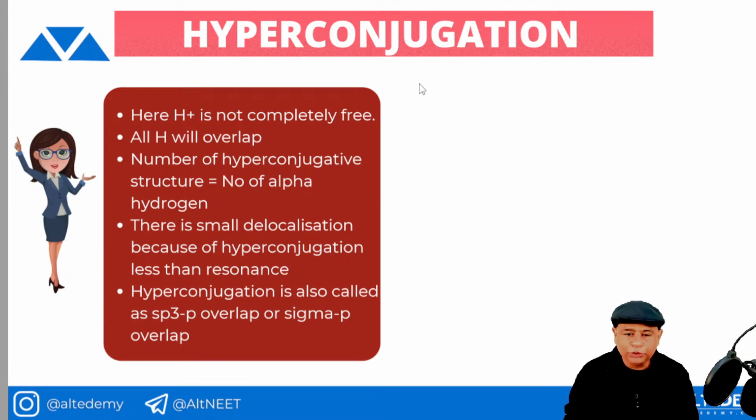I had told you about AERHI, right? AERHI: Aromaticity, Resonance, Hyperconjugation and Inductive effect. The effect of resonance is any time greater than that of hyperconjugation. I will show you an exception also; wait for the time. Hyperconjugation is also called sp3-p overlap or sigma-p overlap. This is the correct version, sp3-p or sigma-p overlap. Previously I just wrote S at one place. No, I revised it: sp3-p overlap, sigma-p overlap. Okay.